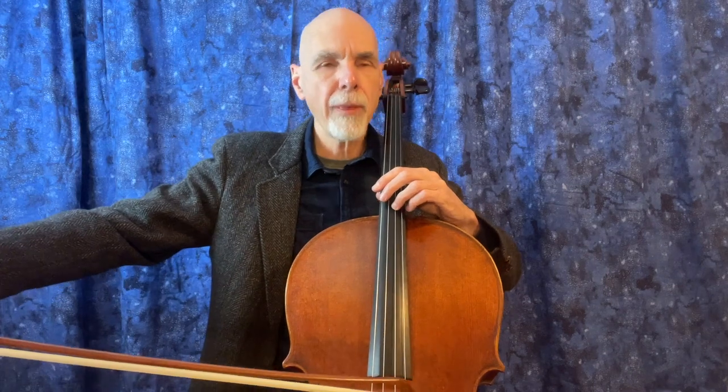So a lot of students, when they start doing this kind of thing with the bow, they'll do one down bow and they'll circle back and do another down bow and keep going like this. But I really encourage my students to always do a down bow and then change bows and do an up bow again. So that first of all, you get a feeling for doing the bow change while you vibrate. And also, you know, we do have to vibrate when we're doing up bows as well. So once this is going well, this may take another week or so just to get the bow in the hand to start to coordinate.